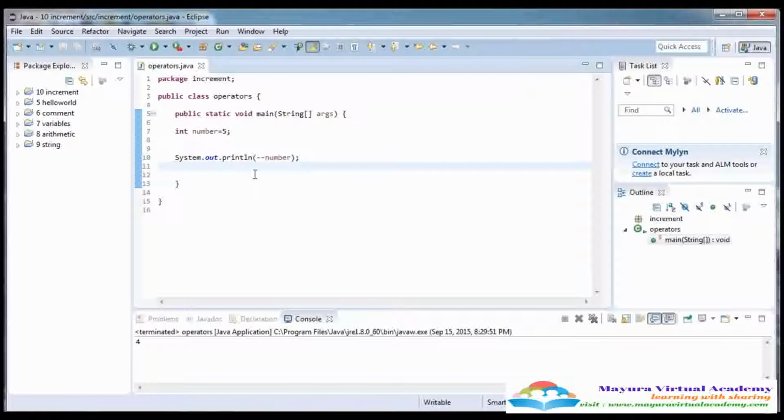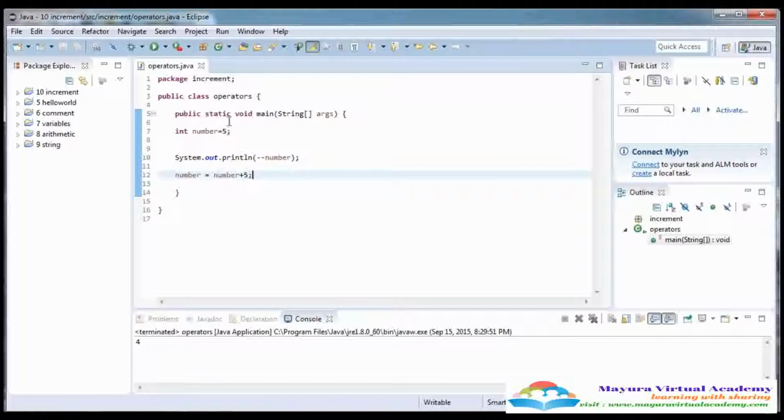But if we want to increase or decrease the value more than one time, two times or three times or four times, what we need to do is just write the number variable, and then write the plus, and then 5. You can write any number at this place. You can write 10, 20, 30, and this equal sign is called the assignment operator.